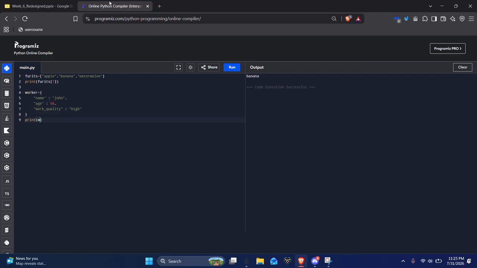Now let's print the name part of worker. Let's see the problem. This is why you have to use literal strings as the key. You cannot use just variable names. So see, the name part was accessed and John was printed out.